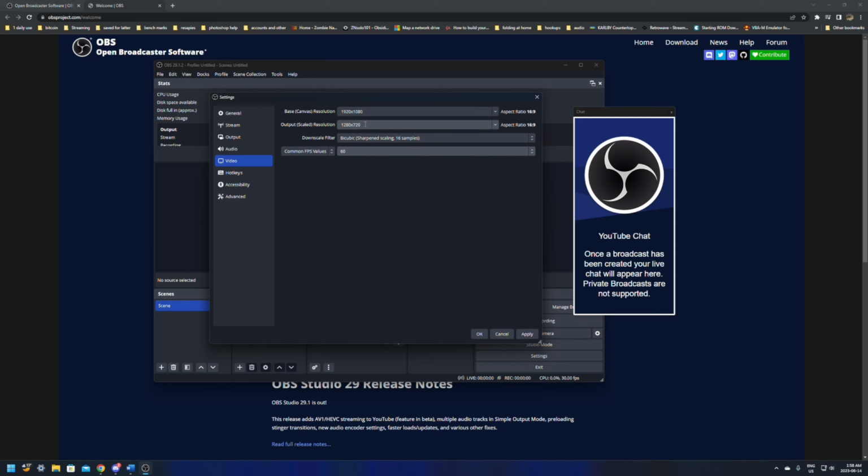If you have really good internet, play with these settings and turn your bitrate up accordingly. So if you're going to have 1920 by 1080 at 60 frames per second, 10,000 bitrate or more. That's just my suggestion though. There's a lot of different recommendations around the internet. I find that really good for YouTube.